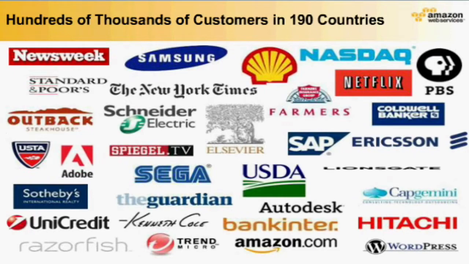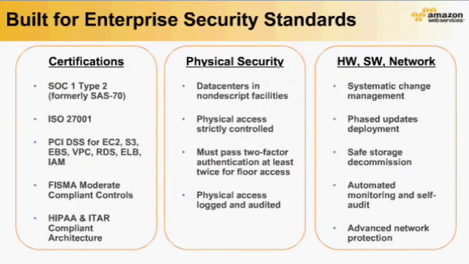Examining AWS, you'll see the same security isolations that are employed as would be found in a traditional data center. These include physical data center security, separation of the network, isolation of the server hardware, and isolation of storage. AWS customers have control over their data. They own their data, not us. They can encrypt their data at rest and in motion, just as they would in their own data center. AWS provides the same familiar approaches to security that companies have been using for decades. Importantly, it does this while also allowing for the flexibility and low cost of cloud computing.